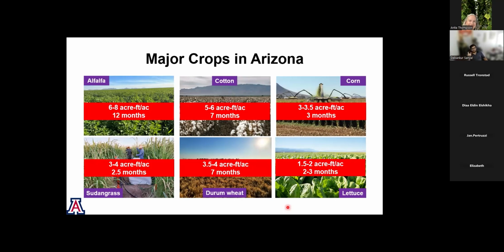With the numbers for how much water you are using for one crop, these are all annual crops. I also put how long they're in the field, okay? Because that is very important. A crop like alfalfa in central Arizona, or in a lower elevation with a warmer environment, you can get up to 12 or 14 cuts, that is 12 or 14 harvests, right? So it would require a lot more water.